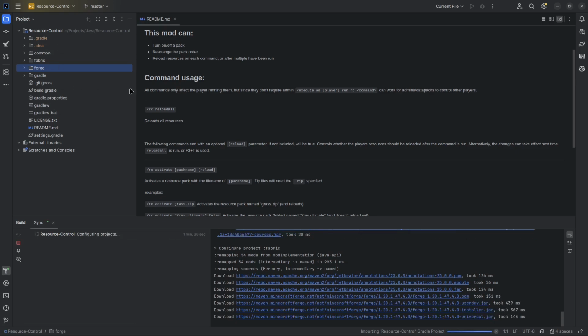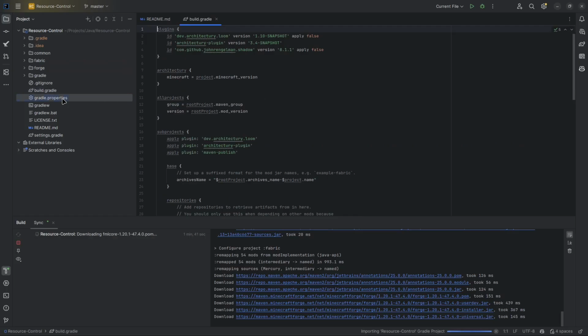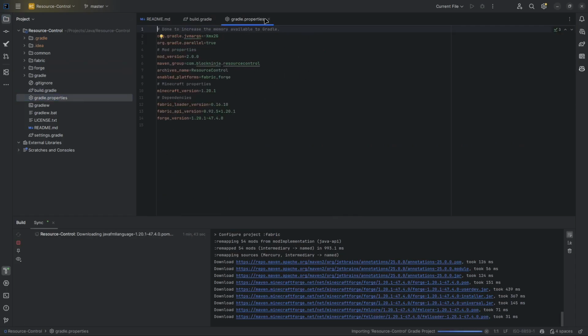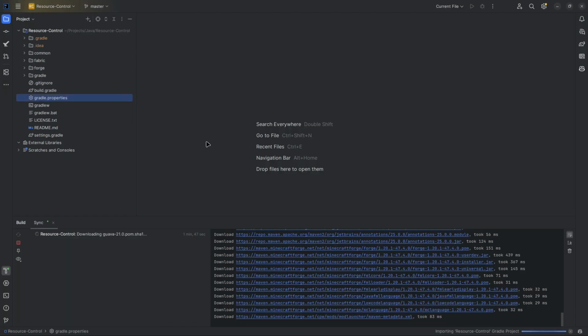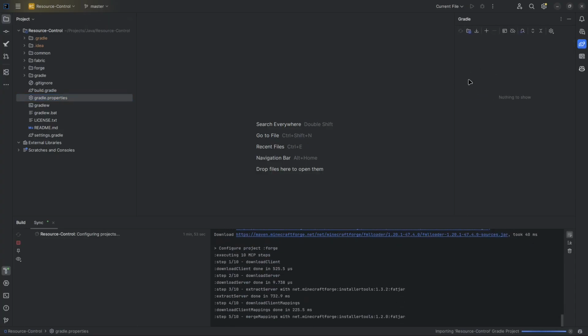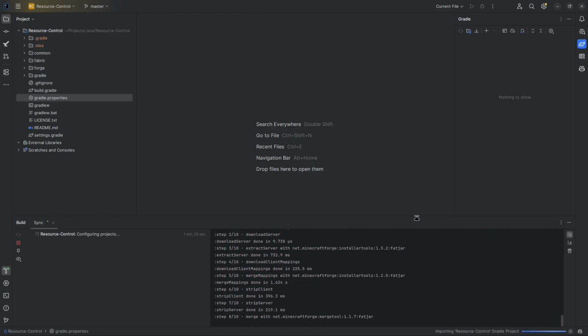But you have all your files there. Now, this view is how you edit the files. You can see I can open a file by double-clicking it, and I can edit the text here. Again, probably won't need that unless your mod needs fixing somehow. Now, over here is the important menu, Gradle, the little elephant. This actually won't show anything until this is done importing, but we'll get to that a little later.